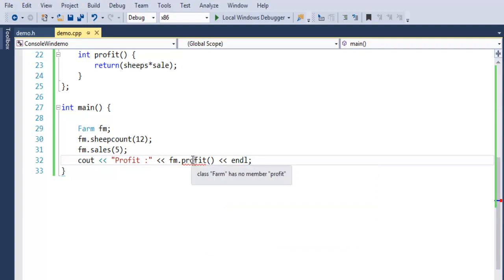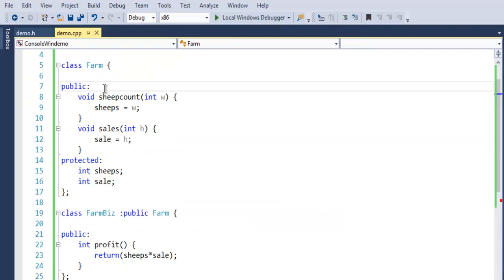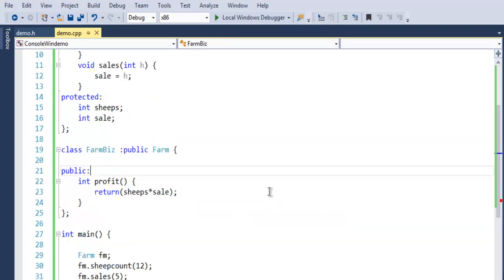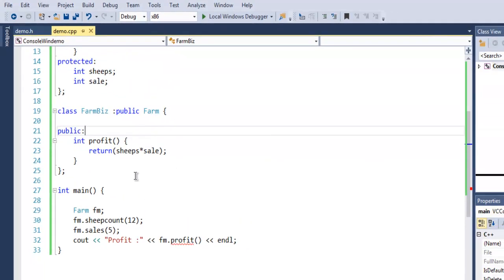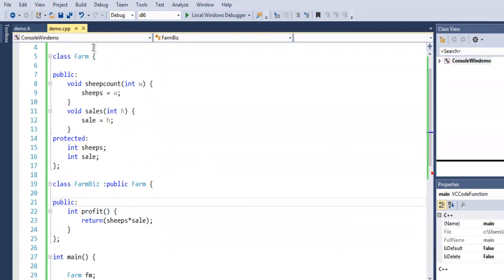Now this will show you an error because Farm has no member profit. Why does this happen? I made this error purposefully to show you that your parent class cannot access the child's methods. But your child class can access the parent's methods, including its own.